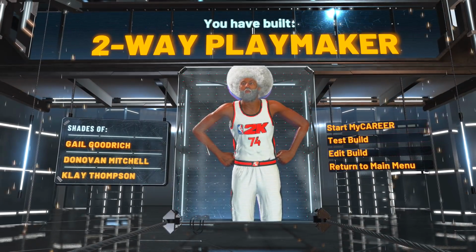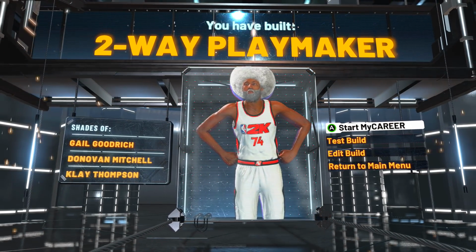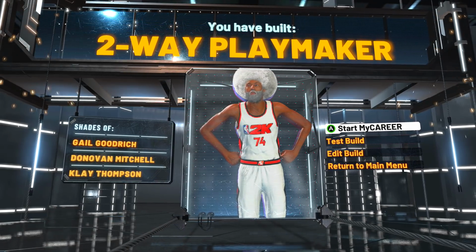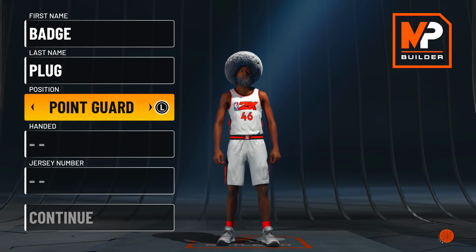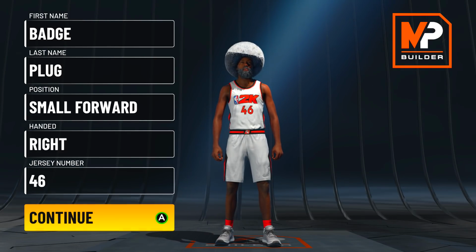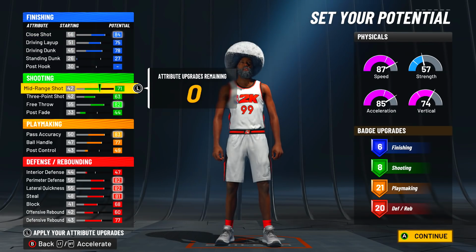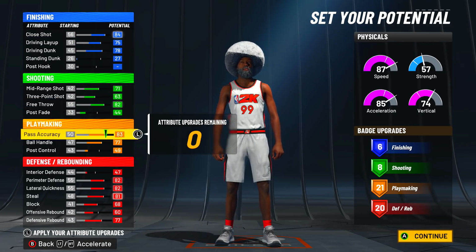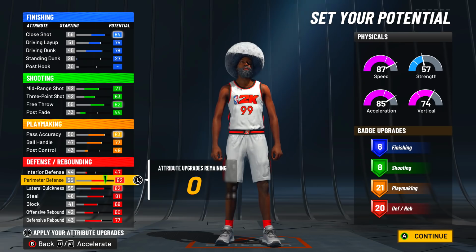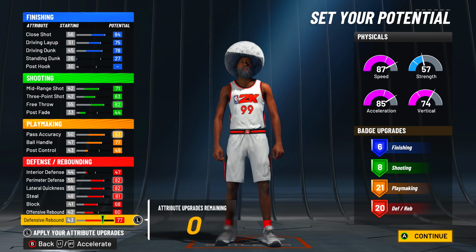So two-way playmaker right here, but the one that I'm going to make is about 2 to 3 inches taller. It's a very similar build. The badge count, the Hall of Fame badges, they're all the same. The category is going to be playmaking and defense again, but at small forward. So if you don't make this build at small forward or shooting guard, if you make it at point guard, you're not going to get rim protector. So 6 finishing badges, 8 shooting, 21 playmaking, 20 defense. You see, it's a little bit different, but pretty much the same build.